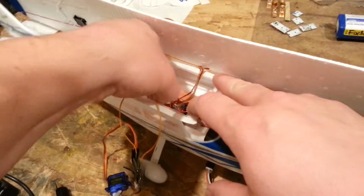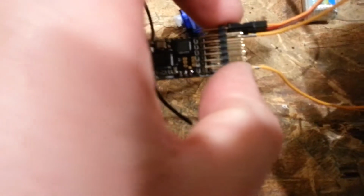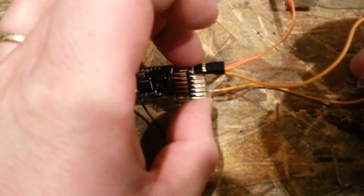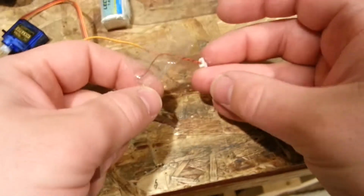Let's go ahead and pull this out. Maybe I'm just not getting it plugged all the way in, too. Red is definitely attached there. Definitely going into that pin, the middle one, which would be red. And the brown is definitely attached. I have to assume we're making good contact.